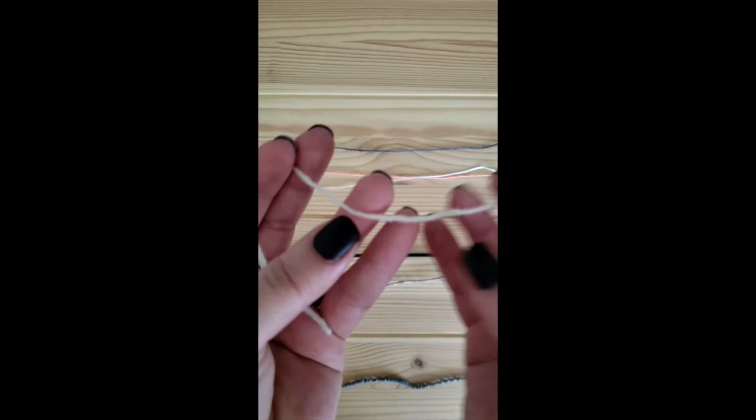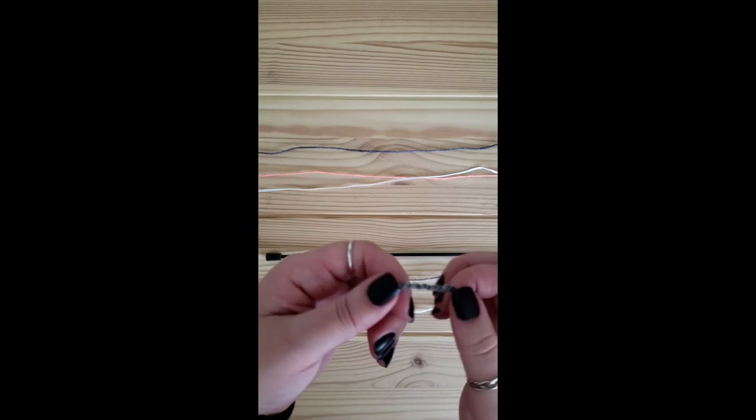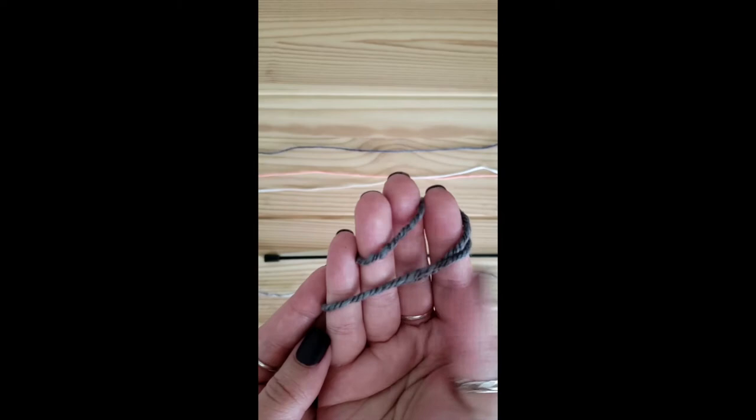Even a thinner piece — sometimes even a superwash piece — with single-ply yarn can end up being very felty, particularly if you are already working with a single-ply yarn. Likewise, you never ever want to use a thicker yarn than what you're already working with. Ideally you want to go as thin as possible. If I were to put this piece of yarn into a lace weight or fingering weight project, it would distort my stitches terribly and it would be very obvious where I had placed my lifeline once I took it out.